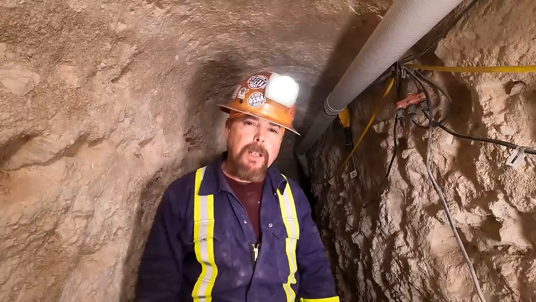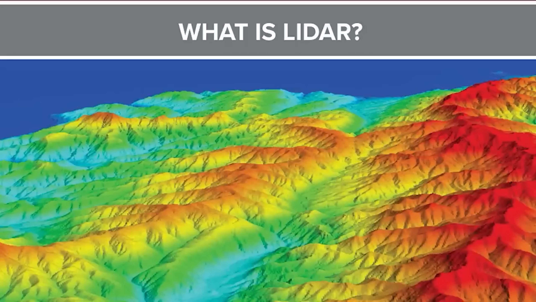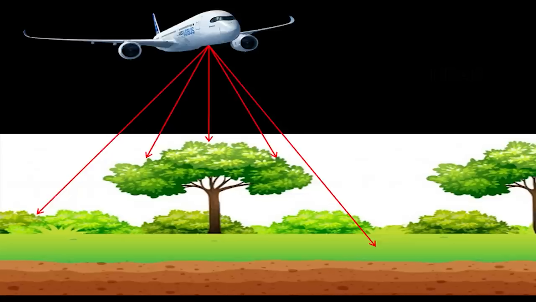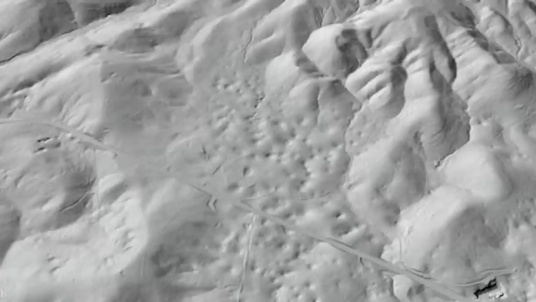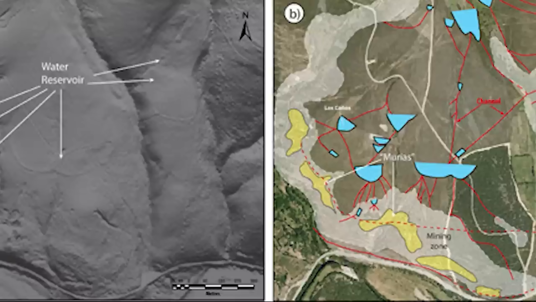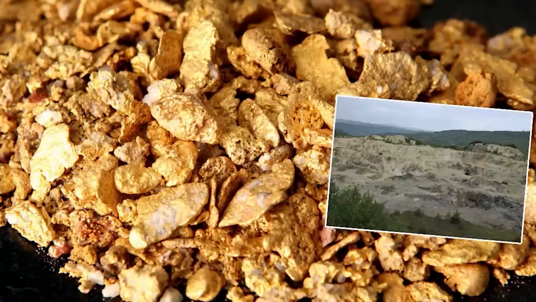A lot of folks use Google Earth to try to find old gold mines and old workings, but sometimes that can get daunting because of overgrowth. There's a system that's going to make your job so much easier — it's called LIDAR: Light Detection and Ranging. It's a remote sensing method that uses light in the form of a pulsed laser — sometimes called laser scanning or 3D scanning. The cool thing about LIDAR is you can actually see where the old timers were chasing these veins or leads — you'll see the prospect pits and the cuts, making it easy to draw straight lines to follow those leads and find either parallel veins or extension veins. It's a fantastic way to find hot spots that nobody else has even thought about looking for.